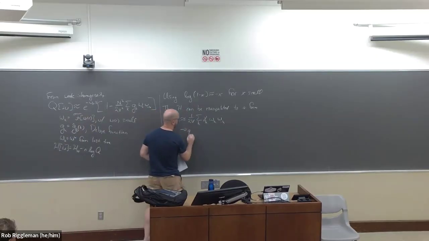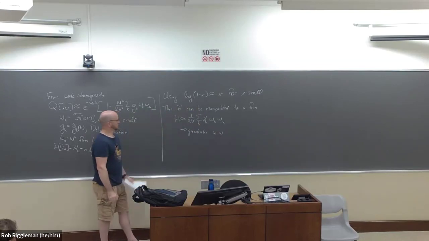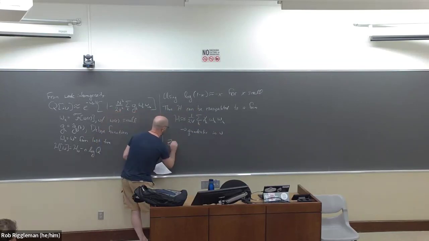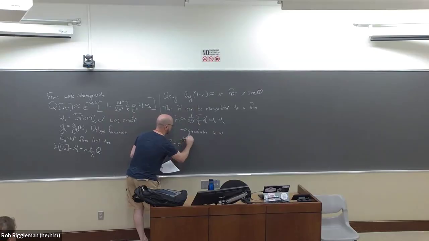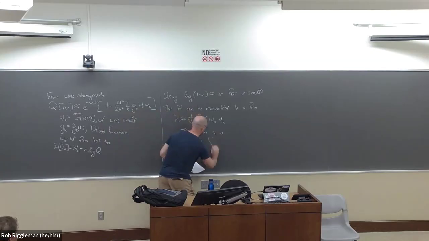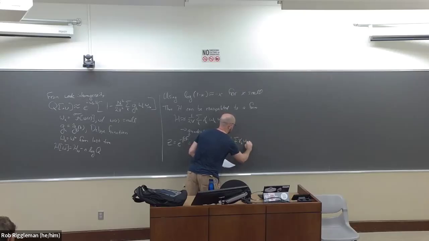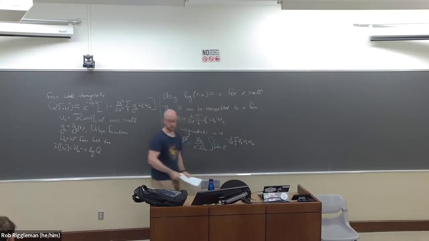But what I want to talk about now is the fact that this thing is quadratic in w. And so when we write our partition function, which remember is the exponential of the free energy, this thing is going to be a bunch of the constants that we've ignored, times the functional integral over the fields, and then e to the minus 1 over 2v, sum over k, gamma_k, w_k, w_minus k.